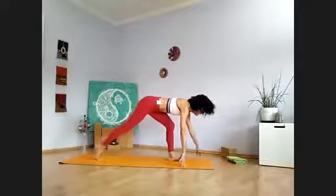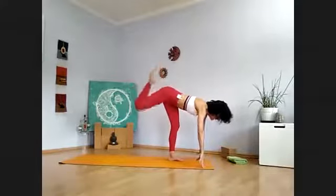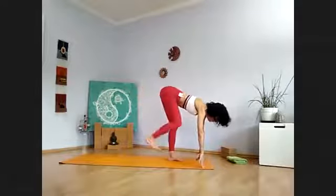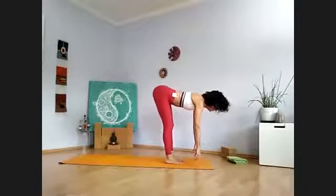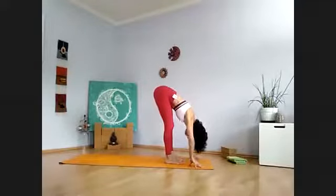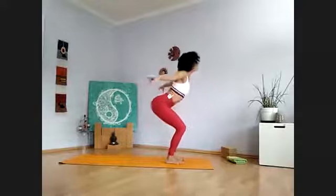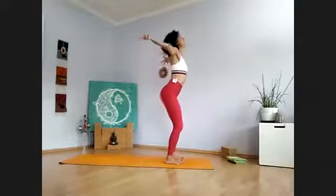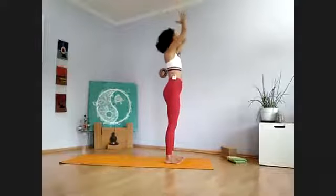Inhale here, and then exhaling, a giant big step to the front with the right foot. Inhale, halfway lift. Exhale, bow to the earth. Spread the arms to the side and flow up, rooting down through your feet. Inhale, exhale, namaste.